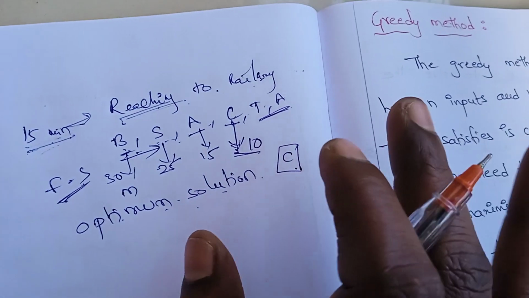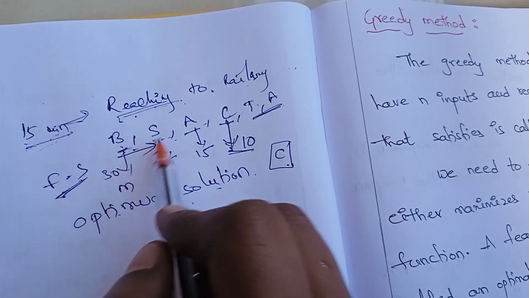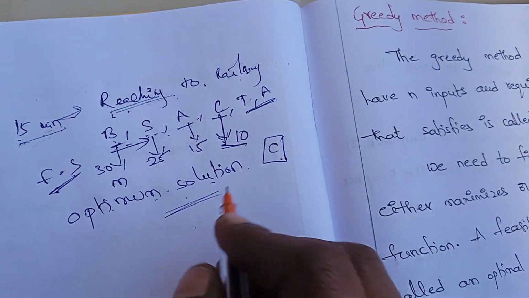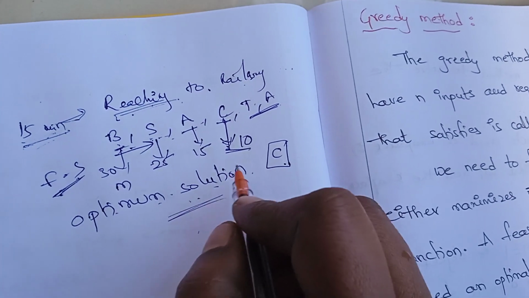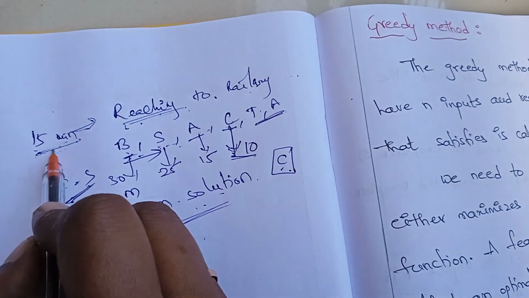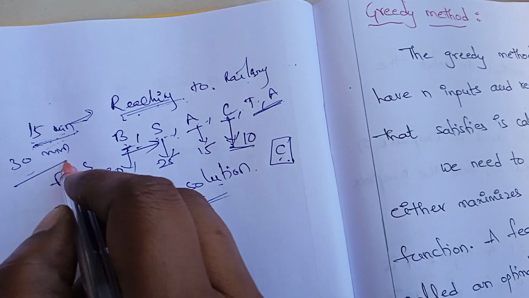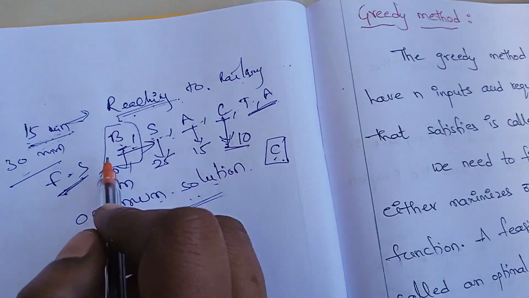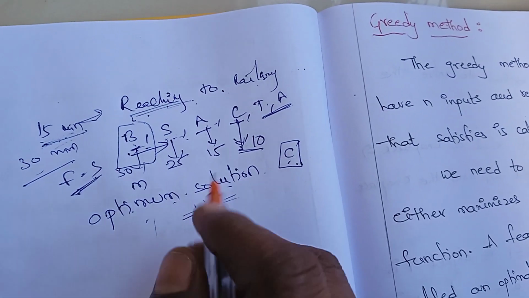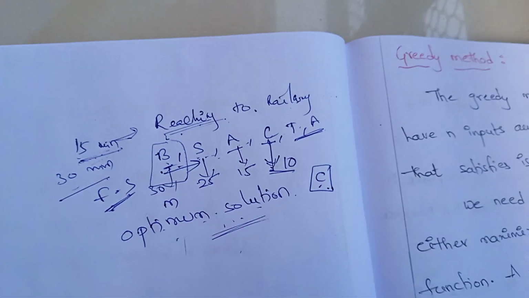Did you understand? Greedy method is what? We will be given a problem. We will find out all feasible solutions. Among all feasible solutions, we will select one optimum solution. And this optimum solution may sometimes be a minimize one or a maximize one. Now, we were given one constraint, I told you, right? If my constraint is 30 minutes of time, then we would have chosen the bicycle, right? So that means optimum solution will always fulfill the minimization of your problem or maximization of your problem. So optimum solution is that.